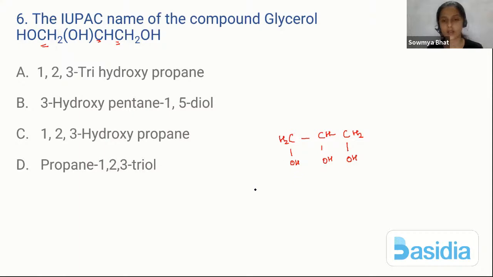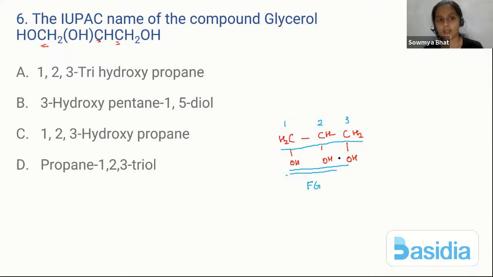Just see, whenever you write this type of structure, you have to see that the valency of the carbon is balanced and it should be 4. Otherwise, you have to put a double bond somewhere in between where the valence is not satisfied. So here, now you have to number the carbon atoms which are in the main chain. So it should be 1, 2, and 3. Now, all these OH are functional groups. So how are you going to name them if they are the functional group?